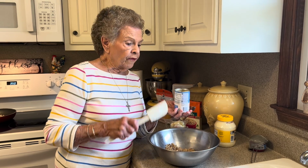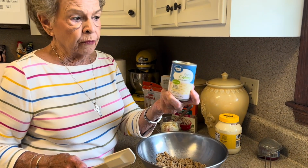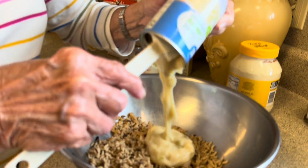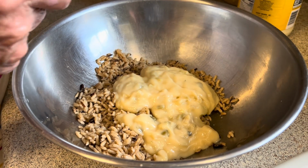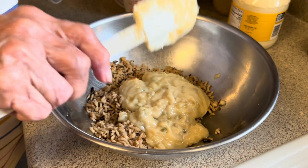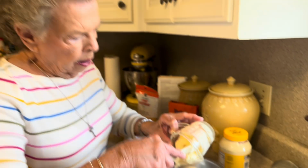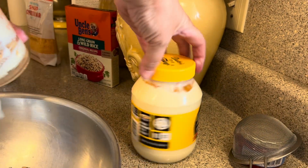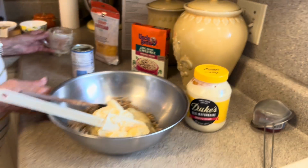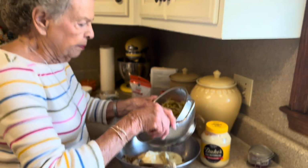Okay, we'll get all of our ingredients now in this bowl. We've got 1 can of cream of celery soup. So let's get that in there, KK. Okay. 1 cup of mayonnaise. My favorite, Duke's. Woohoo. All right, let's put these green beans in there.